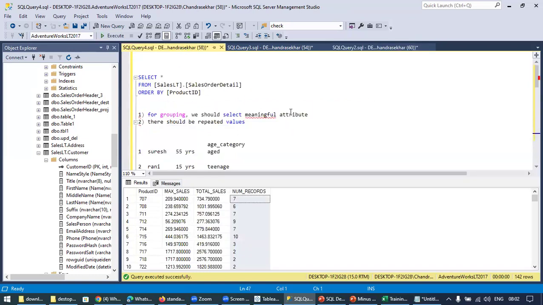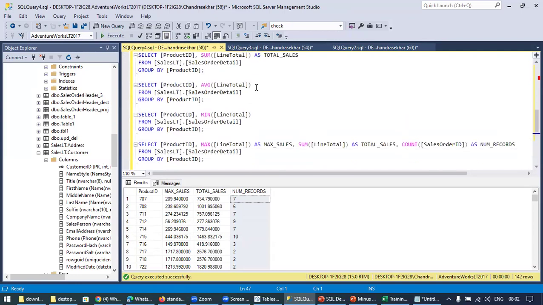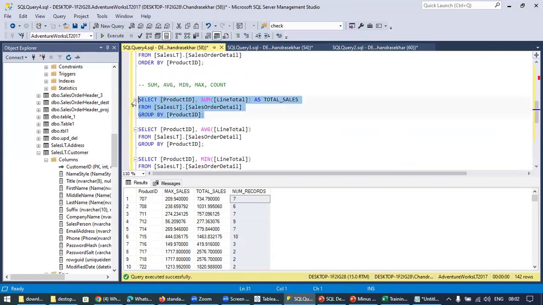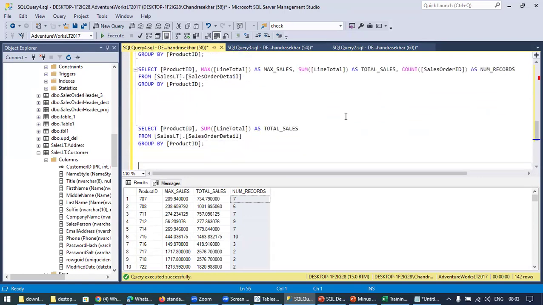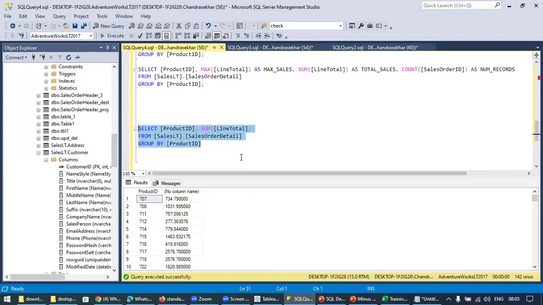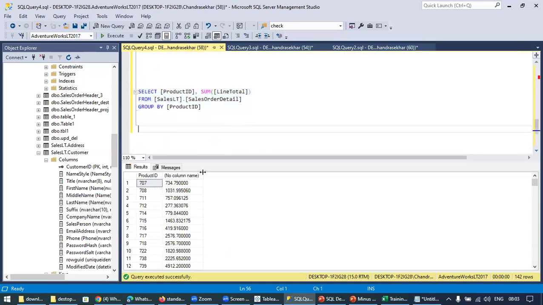Similarly, can I filter the data in this also? In this, I don't want all the records.